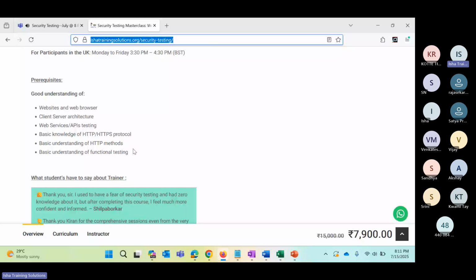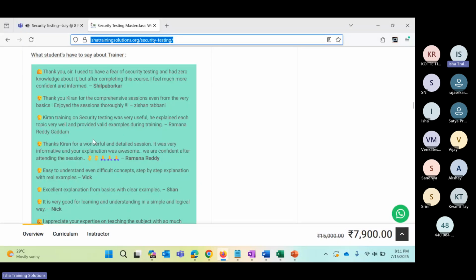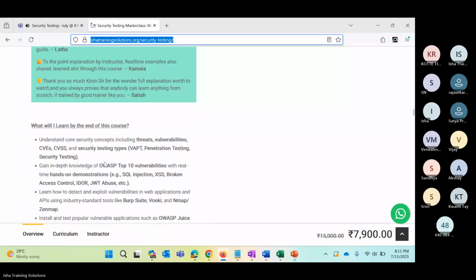In case you are enrolling and you are not aware of certain things, you have to let me know at the beginning so that tomorrow itself I'll be able to answer those questions, because we assume that participants come with the basic knowledge to attend this course. Nevertheless, when there are questions, people can definitely ask and answers will pour in. You can see some feedback that we have received from the previous batch.